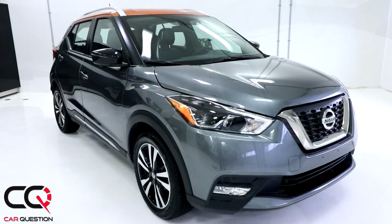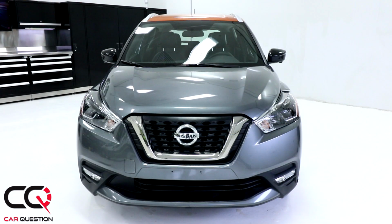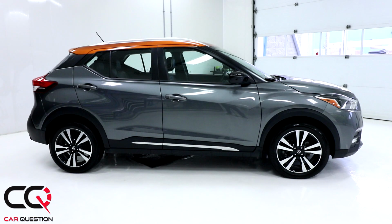So this is the latest addition to the Nissan lineup. There is a lot of crossover and sport utility vehicle. With Nissan, you've got a lot of choice, and this one is designed mainly for people living in the city where you need a small car, small parking space often at the office, and if you want to move around really easily. So this is going to be probably the car for you.